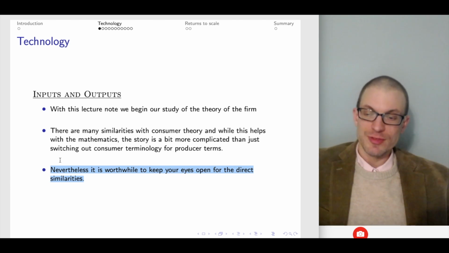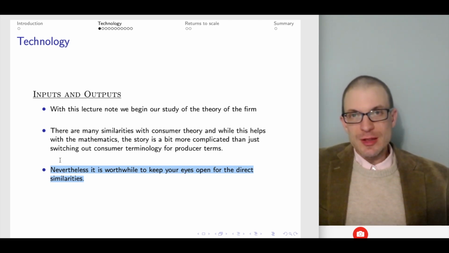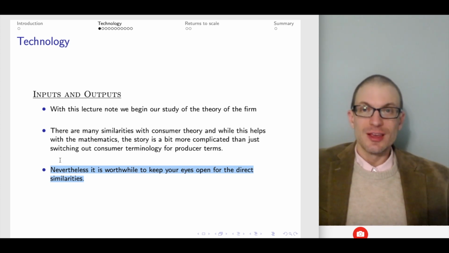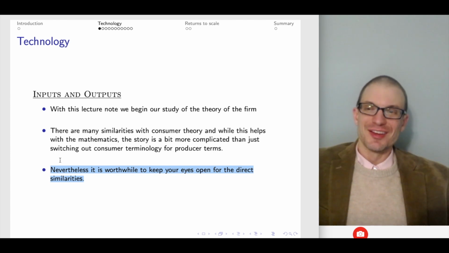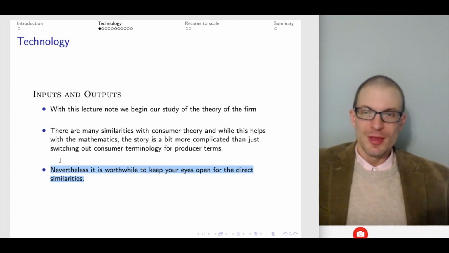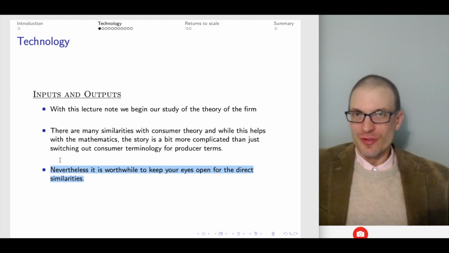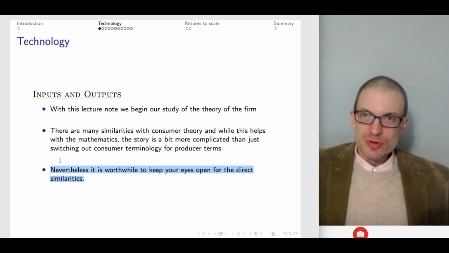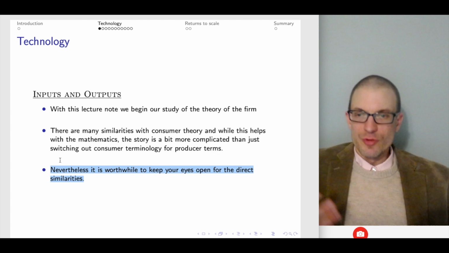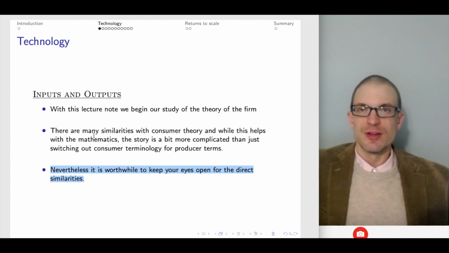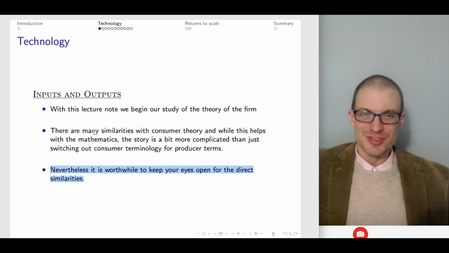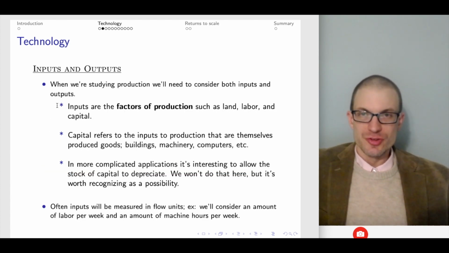One of the key direct similarities is between the consumer's expenditure minimization problem, which is almost exactly identical to the firm's cost minimization problem. With a little bit more than today's lecture, you should be able to solve the firm's cost minimization problem, borrowing a lot of what we did from the consumer's expenditure minimization problem. Although, of course, we'll go over this more carefully. I'll have a lecture devoted to cost minimization, but you've got the foundation almost in place already, because there are such drastic similarities.